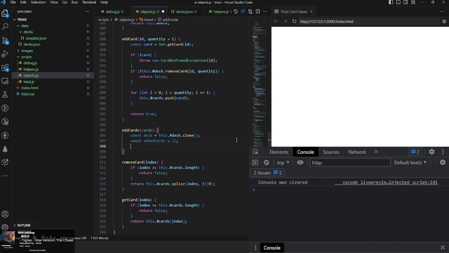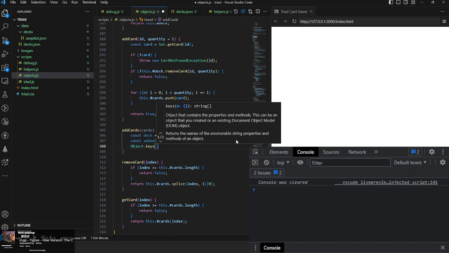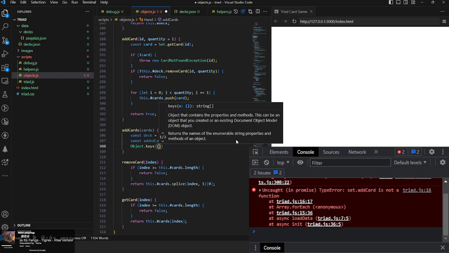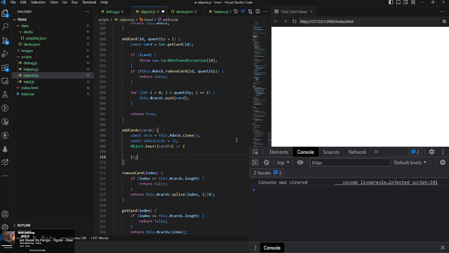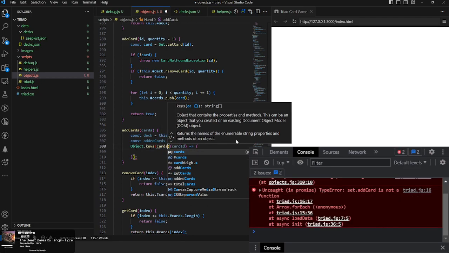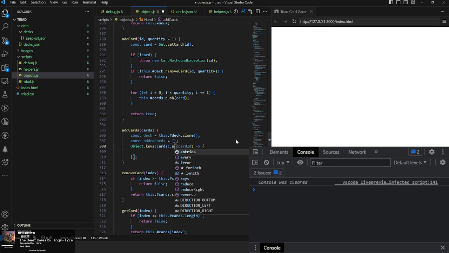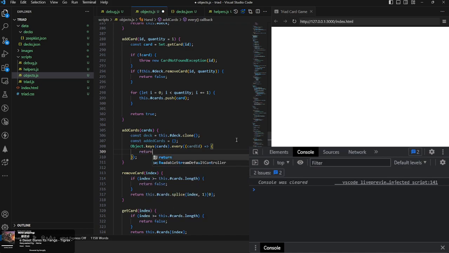Next, we're going to do Object.keys, card ID. No, Object.keys cards.every. We're still going to use every. Return true.